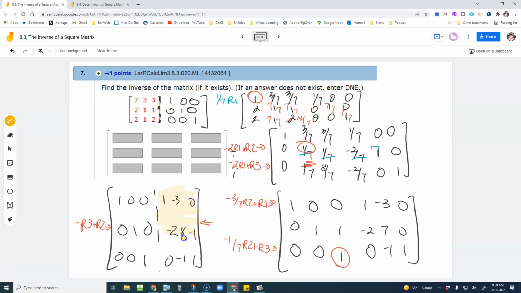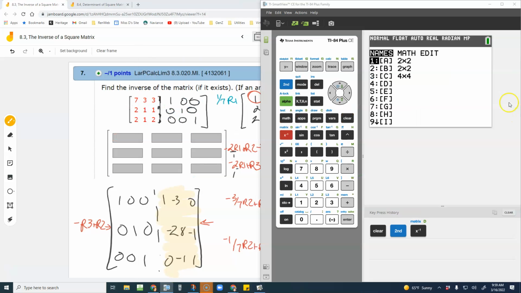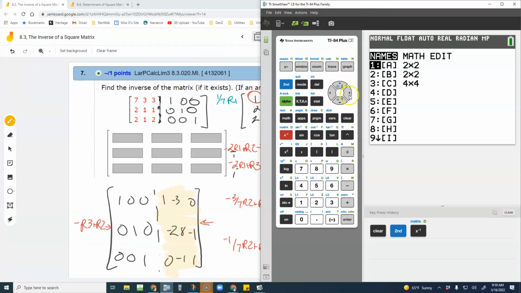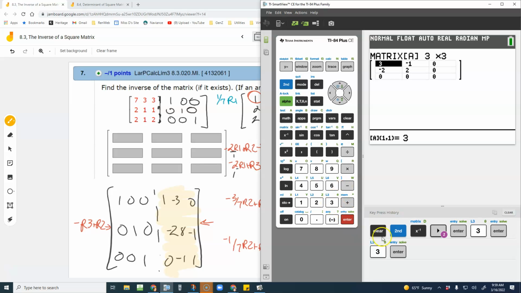Is that my inverse? How could we check? And how did some of you do it and totally skip the by hand process? How do we do it with our calculator again? After you do what? Got to actually put it in there, right? So we got to make our 3 by 3, then we got to go ahead and put in our nice, they're all positive. Oops, that's not going to work.